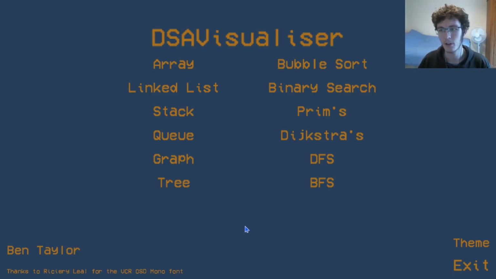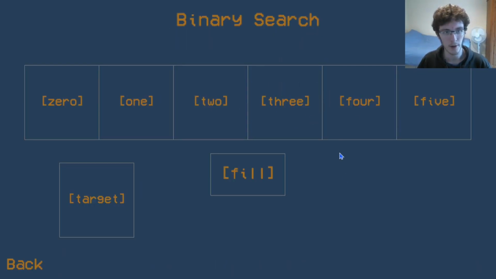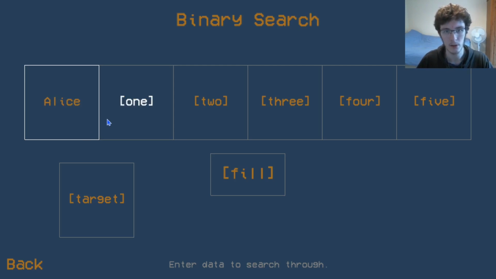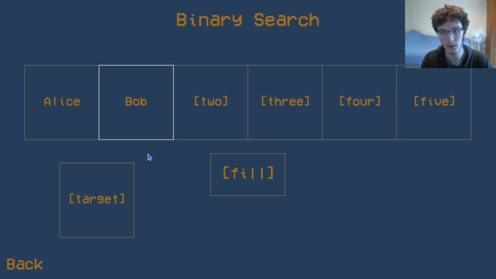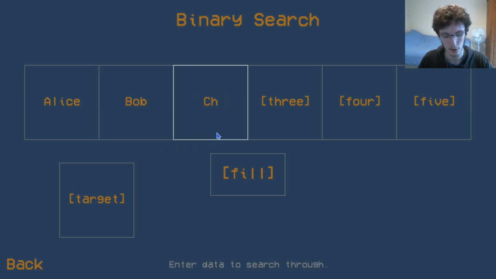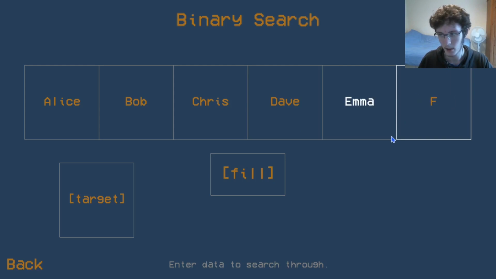We start off with a collection. Again, we're using an array. We can use a linked list, but in this case, the collection isn't growing or shrinking, so we're using an array. We also have this new target field down here. Now, we can't search a collection of values if we don't have any values in the collection, so let's fill these out. Maybe we said a list of users or a collection of users before, so let's go with Alice, Bob, Chris, Dave, and Emma, and Frank.